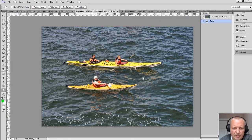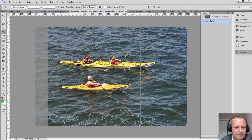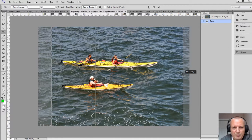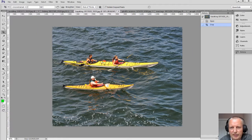Let's go to the next one. So they're lost a little bit, but I think it's okay because you could even come further back and it could be like they're lost at sea. But if we want to come in close, then we need to leave more space in the front than behind. Let's do that first then. Let's come in quite close behind. But let's leave more of a space in front because that's where they're going. You don't want them going into the edge of the image.